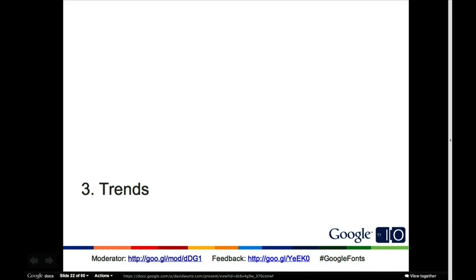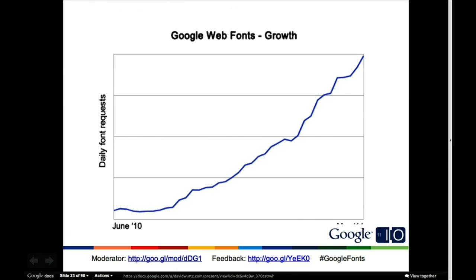So far, we've talked about what web fonts are. We've talked about what Google Web Fonts is and why Google has entered this space. But where are we in the adoption curve? So we're really excited about what we're seeing here. This is our graph since last year at Google I/O. And the graph looks very promising to us. We're seeing up and to the left, and it looks like the growth is accelerating. And we think this is very indicative of the latent demand from developers, designers like you, who basically have been constrained to using a small set of fonts on your web pages or blogs, but now all of a sudden the restriction is limited. And so there really is a huge surge of demand from the internet, and we're really excited about this.